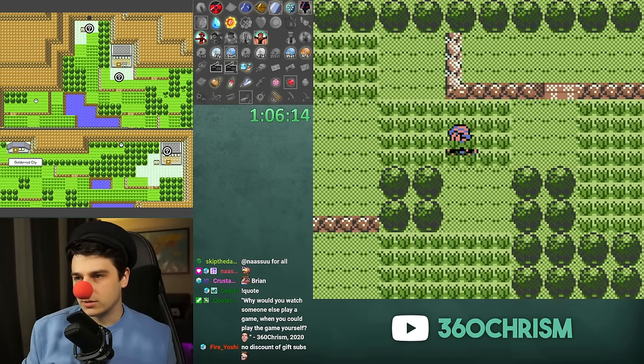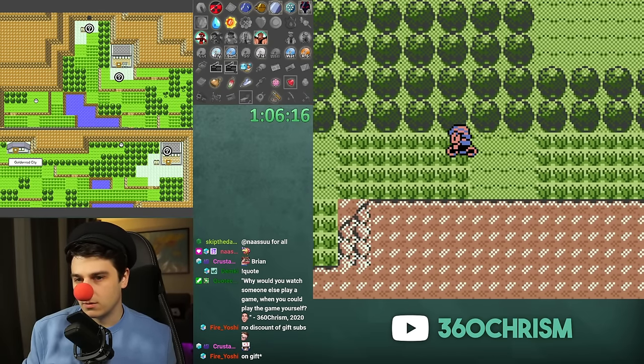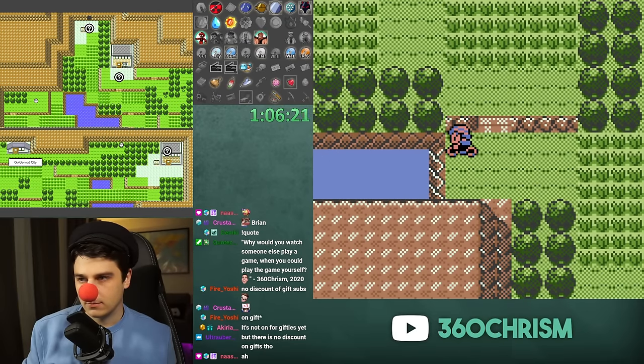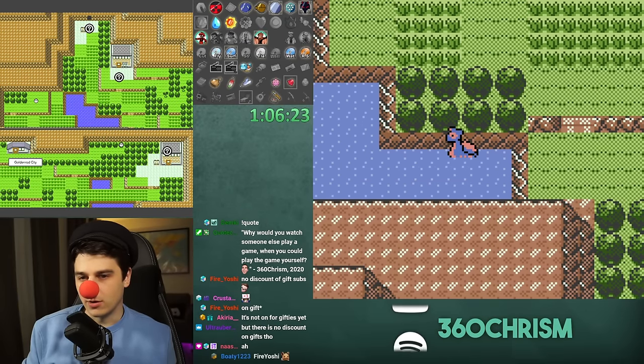I'm going this way, actually. There's items this way. Ah, okay.